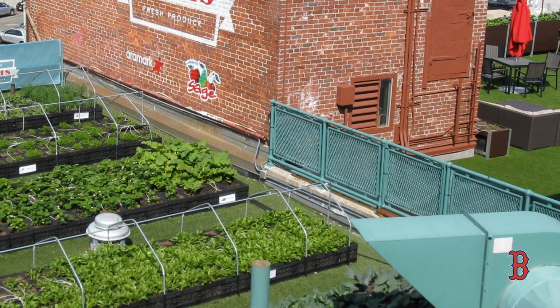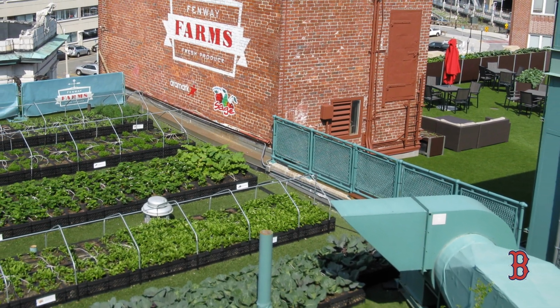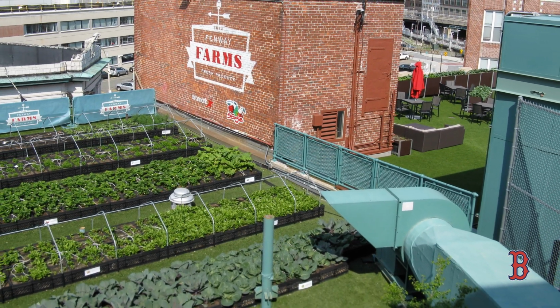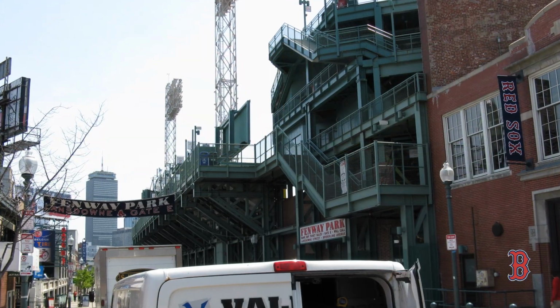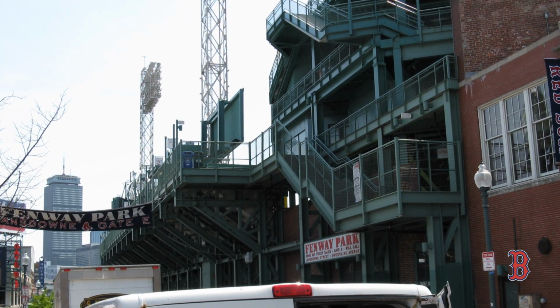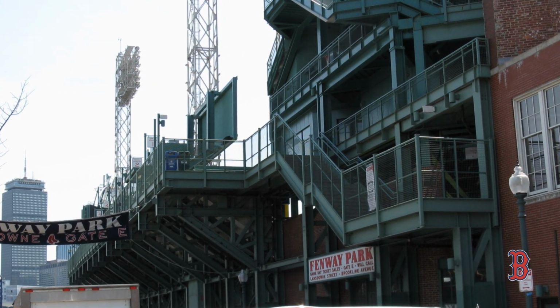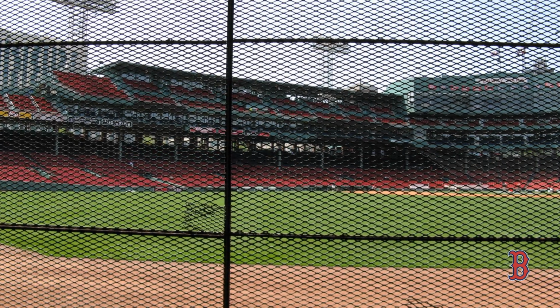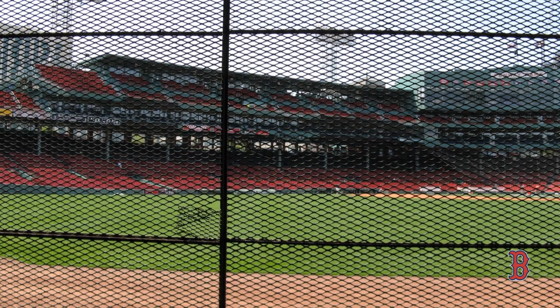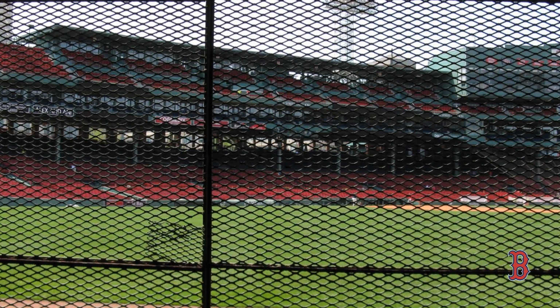There's a lot of quirky things with Fenway Park, starting with that Coke machine. Another thing is they actually have a farm on the roof where they grow a lot of their fresh produce, and you can see it here. Another interesting thing I didn't know about until I went to Fenway Park is if you walk down this street behind the Green Monster out towards center, you can get to a bar that's actually located in center field. Obviously not located on the field itself, but you can see right here that the wall has a metal screen, and you're basically at field level. You can walk in, have a drink at this bar. There was no game going on when I went. I think it's very cool that they have this.